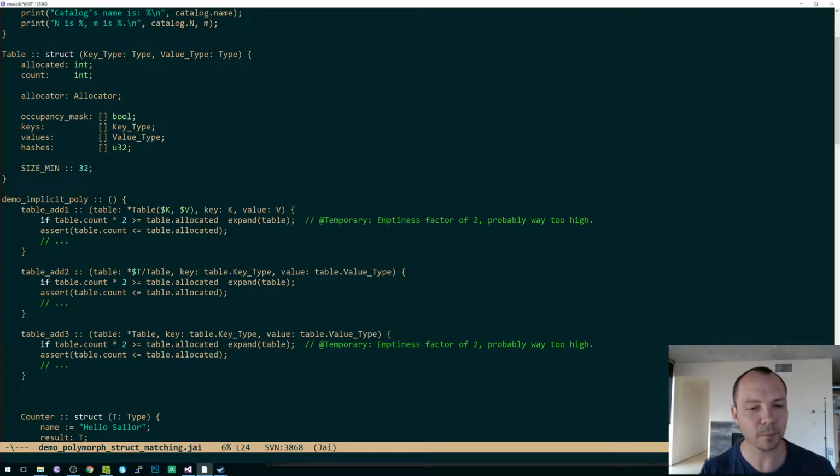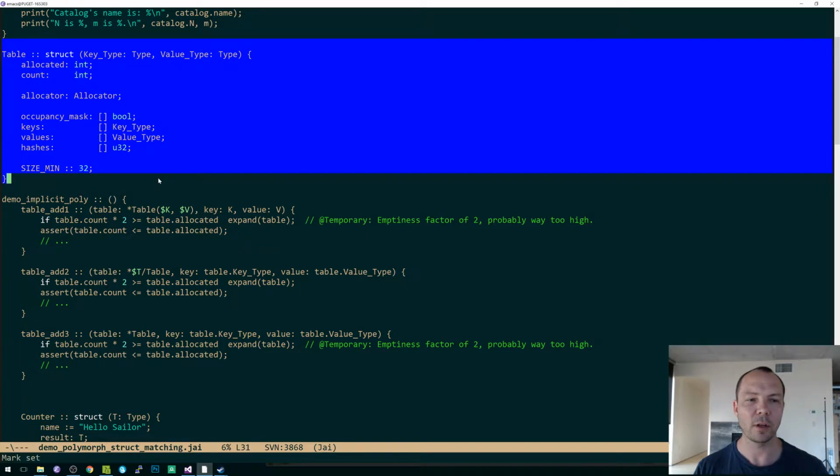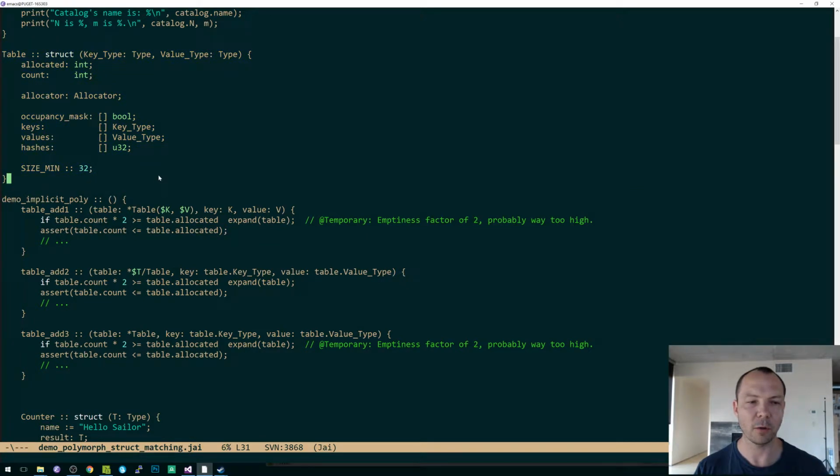And so up till now, there's sort of been two ways to write procedures that take this kind of thing as an argument polymorphically, right? So I'm going to go through a couple of them here. So if we want to add something to a hash table, well, we want to take a table and then a key and a value. And how do you specify the table? Well, one way is to just do pattern matching on the table. Say, well, it's some table with some key type and some value type, right? And then you can use the key type and the value type in your other arguments or in the return values or in the procedure.